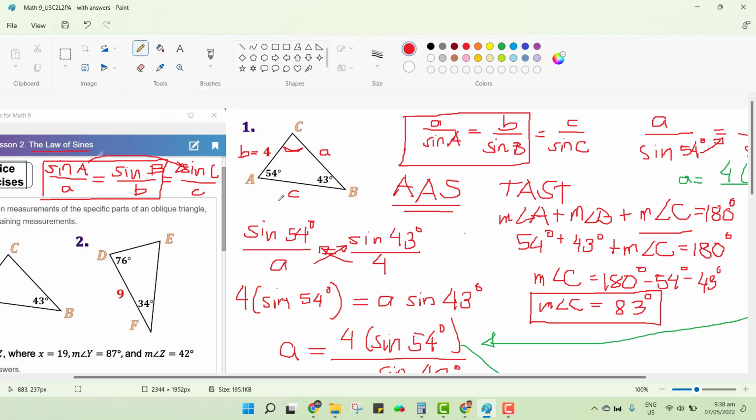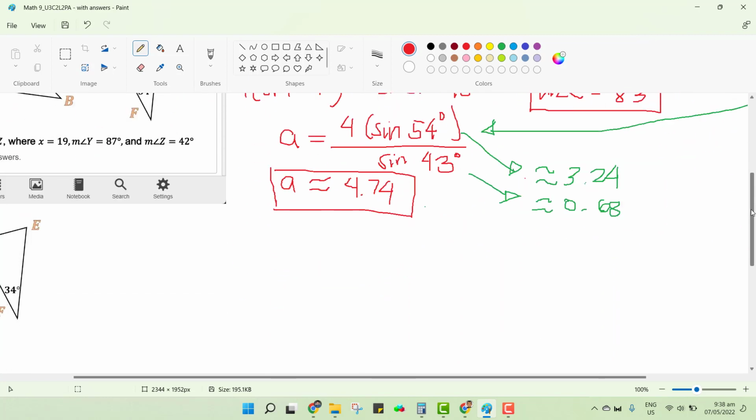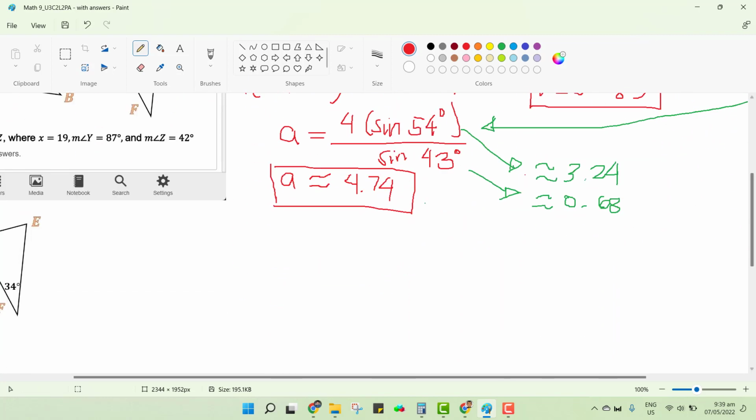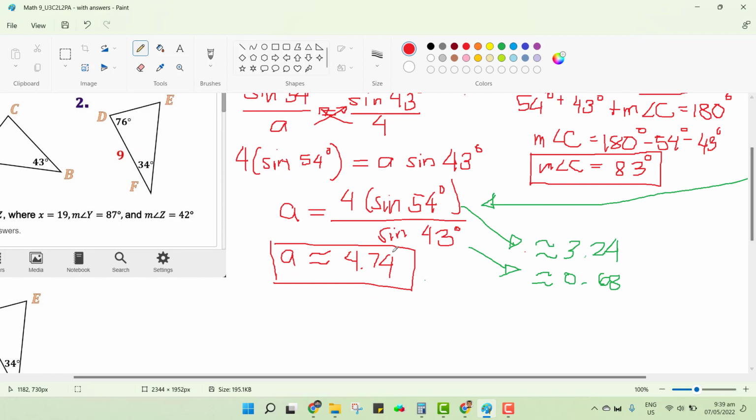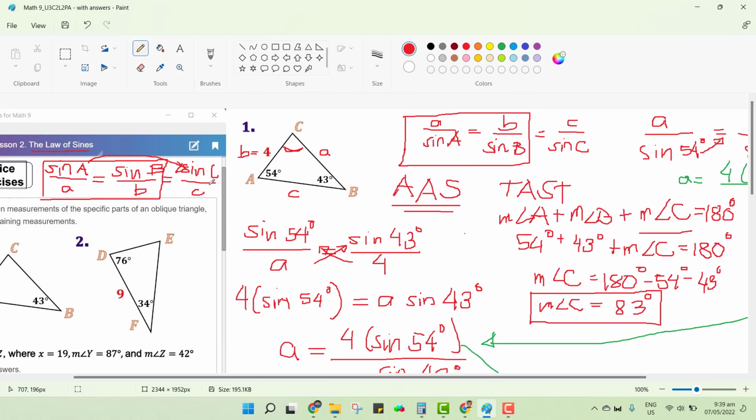Now, here is my advice to everyone. If you're going to do it like this, there might be some errors, because notice that A earlier is just an approximated value. If you have different answers here, more or less than the 4.76 that I use, it will also affect the measurement of side C, or side AB in this case. So what I am suggesting is to use the given that has a proper pairing already. Even if we are confident about our answers in A, it might affect the answer for C later on.